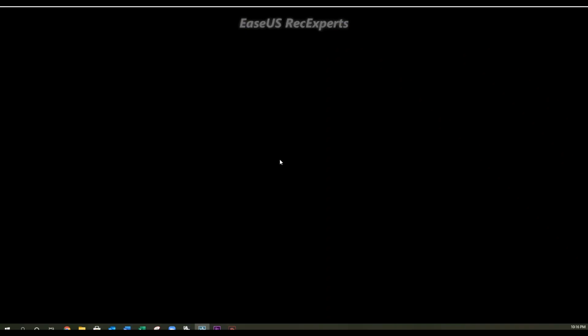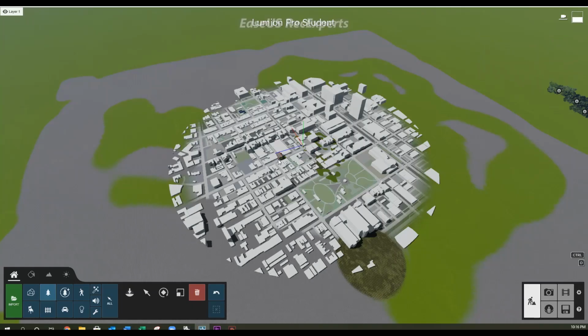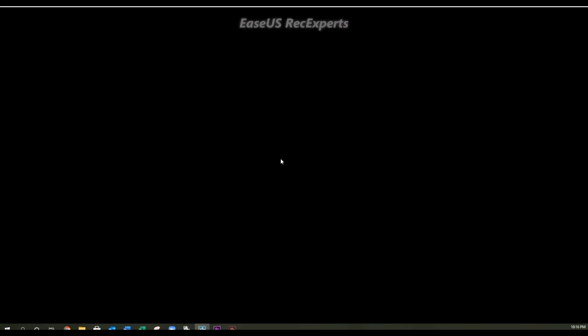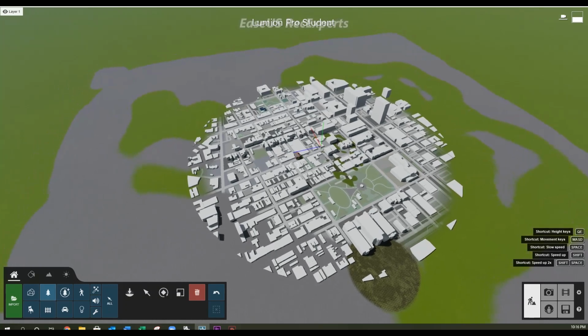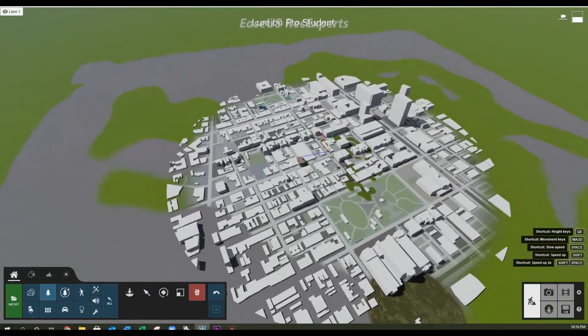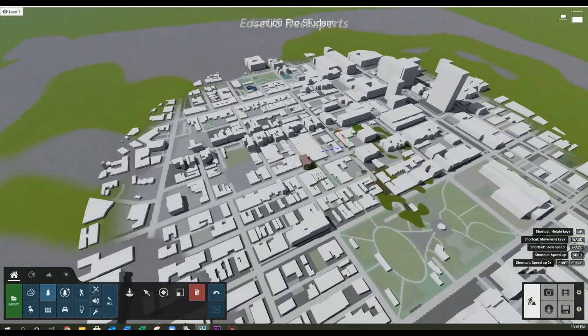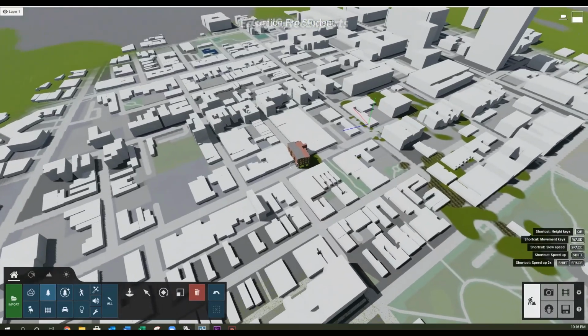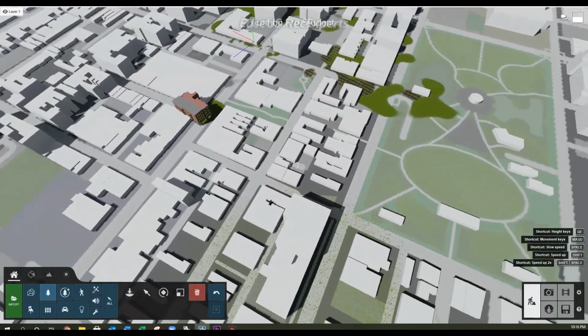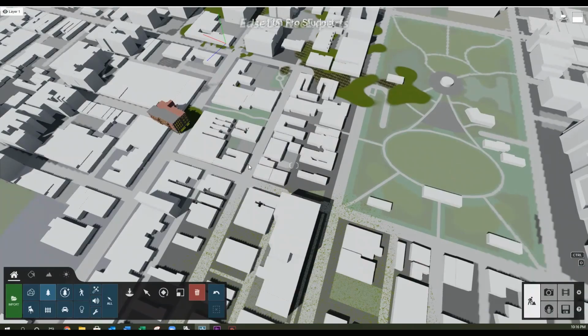Now that I showed you how to put those little flowers in before, since this is actually going to be a city view, we're going to go ahead and zoom in here. So we're going to take a look at exactly where we want this building to be located. So this building is actually located right here, and this is the edge of it. So you can see our building is a little oversized for the lot.